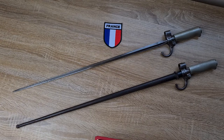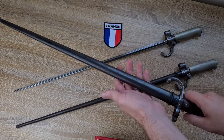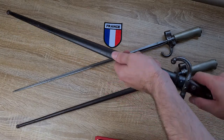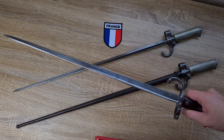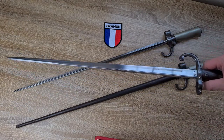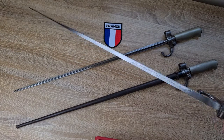But these replaced the gras rifle and the Epee bayonet for the gras. Epee being French for sword. I've got a gras bayonet here, an Epee bayonet for the gras. As you can see, it's got an incredibly long blade, just like what I've got here. And it's got a T-section style blade.